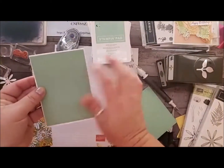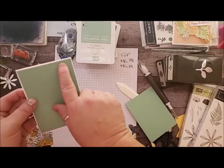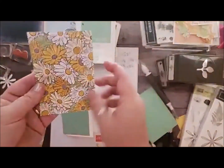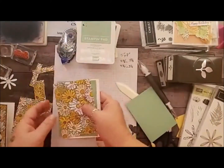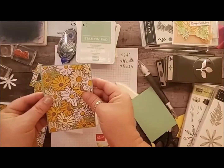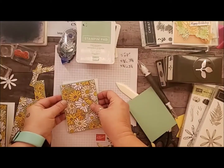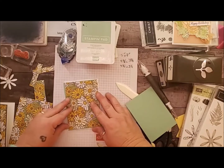Okay, so this piece of Macaron is 3 3/8 by 4 7/8. And so when I cut my DSP piece, it was 4 3/4 by 3 1/4. And of course, I'll have all these measurements up on my blog when I get all these pictures taken. Okay, so we can put that on there. I'm going to put that on like that.